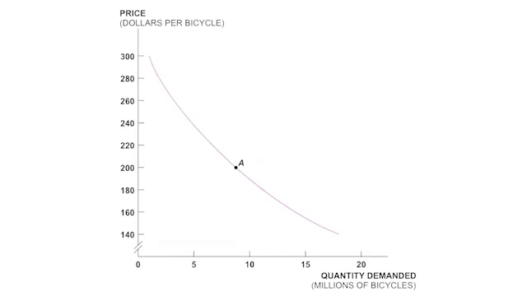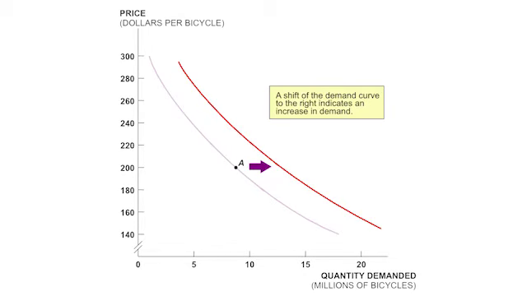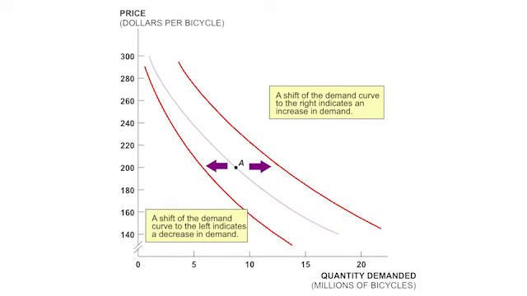And by shift, I mean thinking about the price at a particular level, let's say at 200, and we're saying if there's a shift in demand, then there's more demanded, as you can see, at that price than at A, because the curve shifted out to the right. Or over here at that same $200, there's less quantity demanded at that point because the price is the same, but something else has changed. So those are shifts in the demand curve, and they occur when anything changes except the price. When the price changes, that's a movement along the curve. When something else changes, it's a shift of the curve.